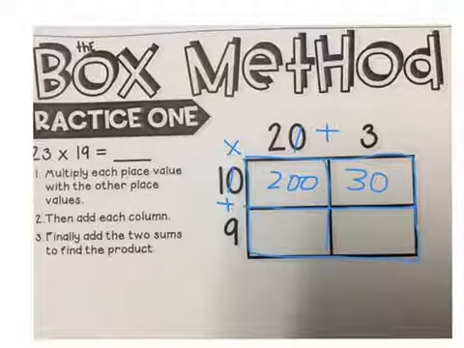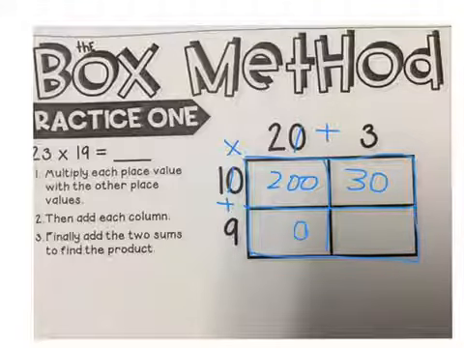What do you think? We moved, you add. Not yet. Do you see how there's still some blank boxes? I need to multiply those too. So now I need to multiply 9 times 20. How many zeros do you see there? 1. Write your 1 zero in that box.